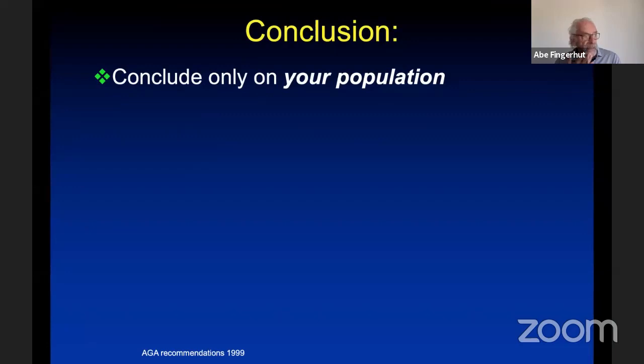The last part of a discussion, sometimes headed off in a chapter by itself, is the conclusion. But your conclusion should be very specific, only on the population that you described. Not about another study, not about somebody else's study, not about what you think a generalization should be. Only on what you have described and the population that you have included in your study. No generalities. You're not there to make a lesson. You're not there to show that because you found that A is better than B, you should be using A. That's not the point.